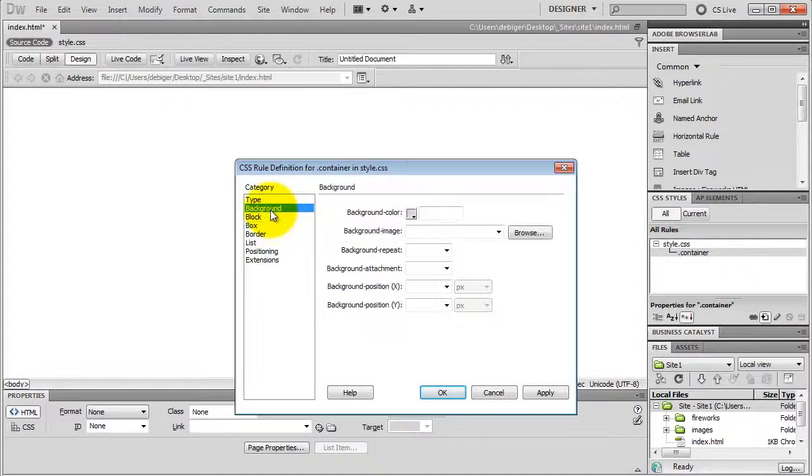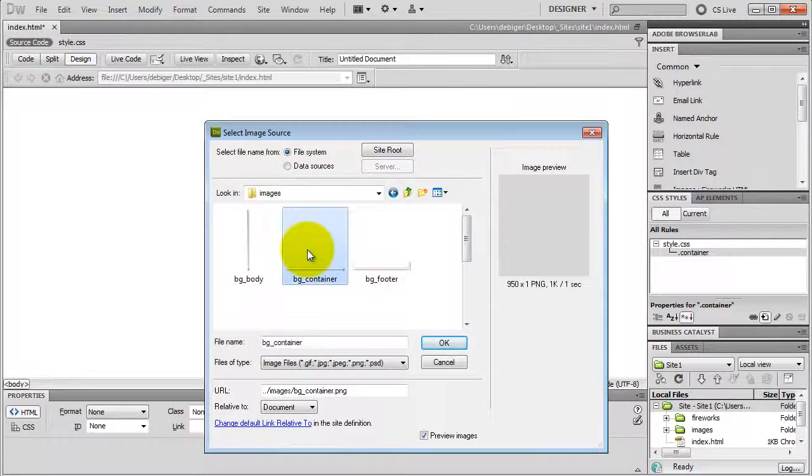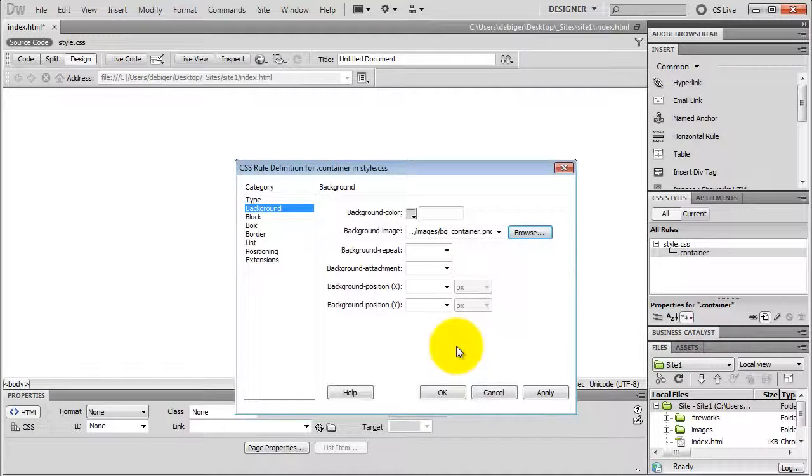Background, and I browse my background image. It's called bg underscore container, just like the class style of my div tag. Click OK. And my background image is a 1 pixel tall image, which I want to repeat vertically.